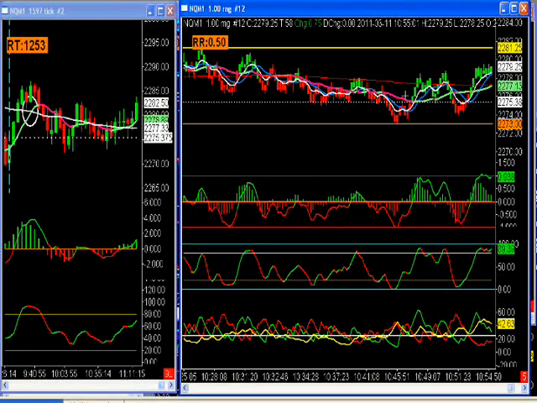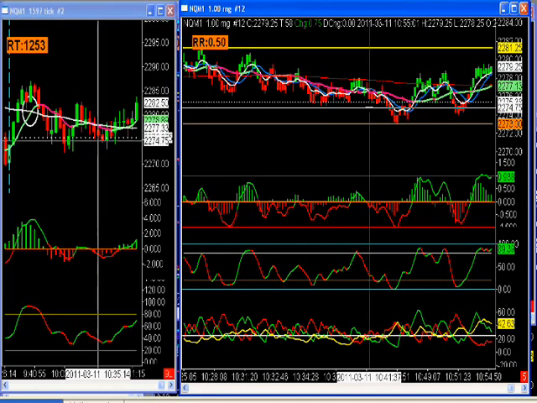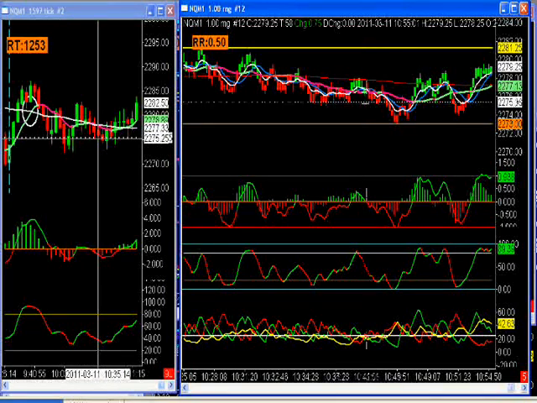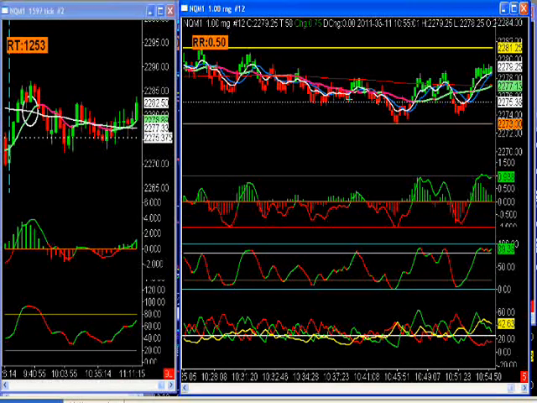So there's not really anything to do until it can either break out above this area with a setup with room up to that area, or a short with room down to this area. None of these would really be the case, because this would be the area where you'd be thinking it's going to hold the 50% right here. And here you get a break below that, but there's no setup right there. So it would be a pass.